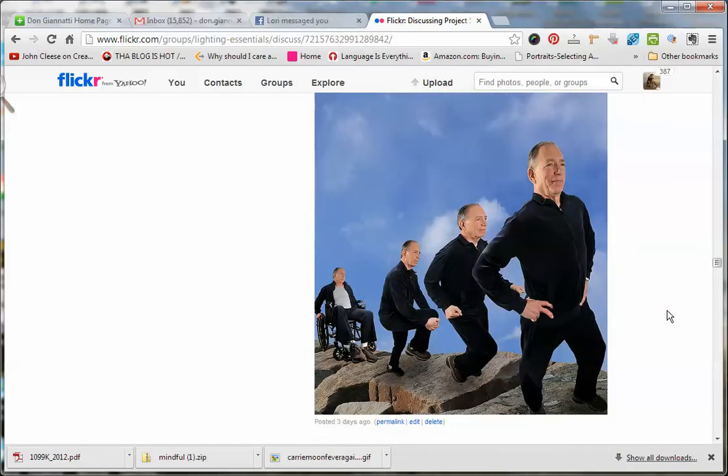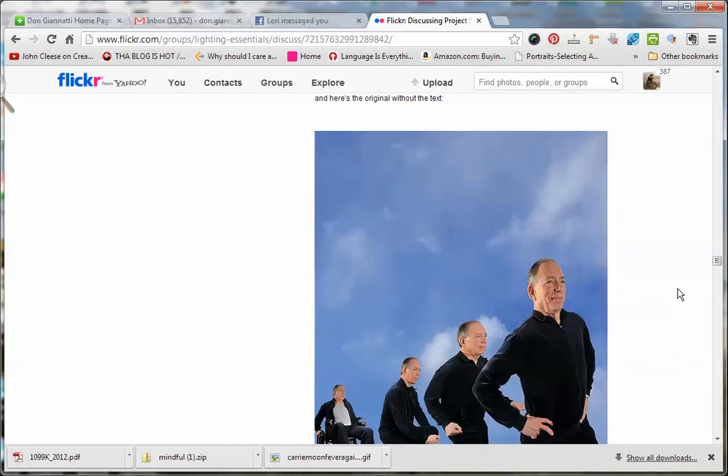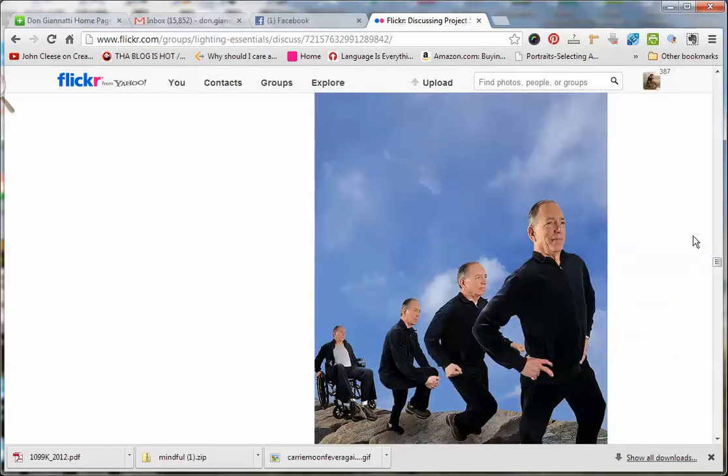Thad G did a composite shoot here up the rocks. Very conceptual. I do like that we have some good light on his face here and some good light on his face here. The only thing is he's kind of stepped out of the light here. I don't know if that's on purpose or not, but see, this side of his face is bright and this part of his face is a little bit darker. He's even here, he's even here, and he's even there. So maybe the idea is to have him stepping out of the light a little bit.